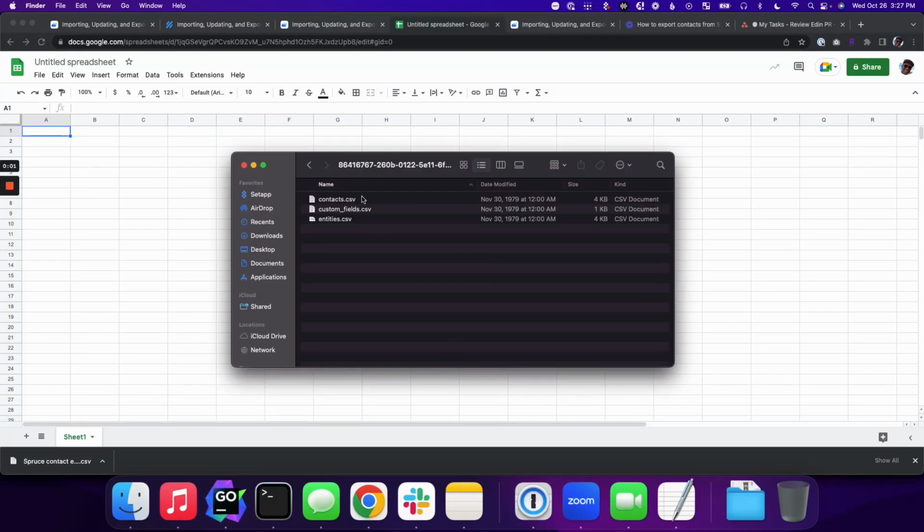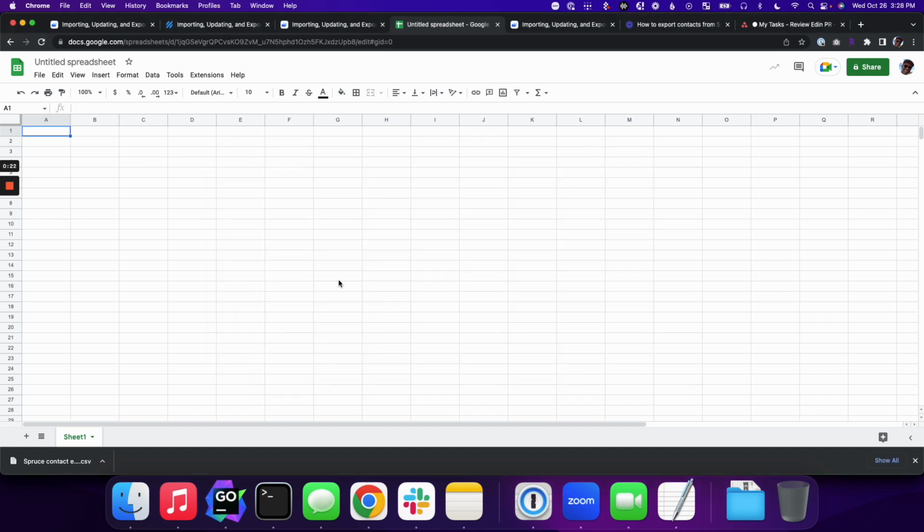All right. So what I have here is an export of contacts from my account. What I would like to do is make changes to the tags and custom fields. Those are the only two pieces of information for a contact that can be updated in bulk through this import mechanism. So I'll describe how to do that, and I'm going to start by interacting with those CSV files in a spreadsheet. I'll just name this Spruce Contact Export.